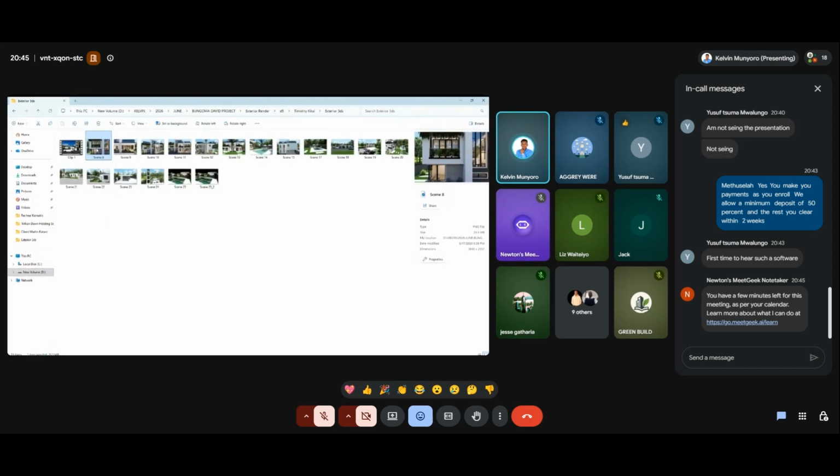Perfect. So D5 Render enables you to create this photorealistic presentation of such a house. You can't achieve this on basic BIM tools like Archicad. You have to do that in render engines like D5 or Lumion. For this case, you're going to be using D5 Render.